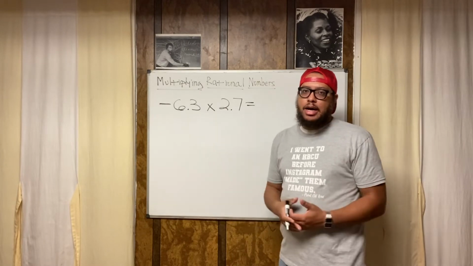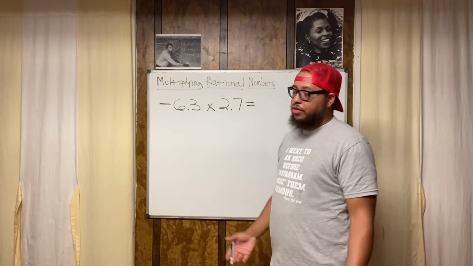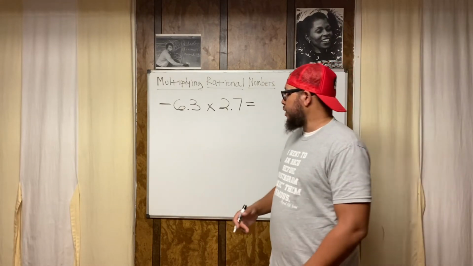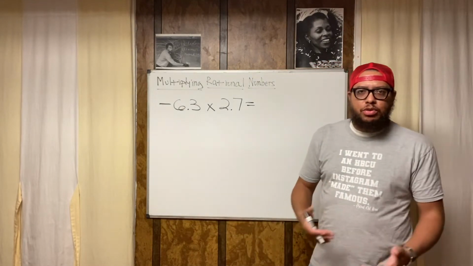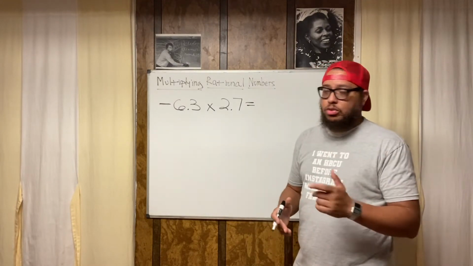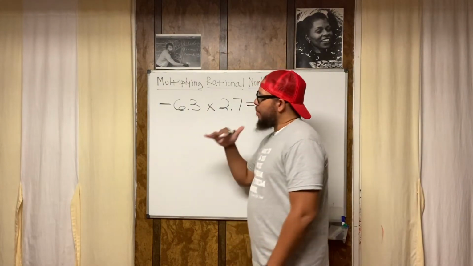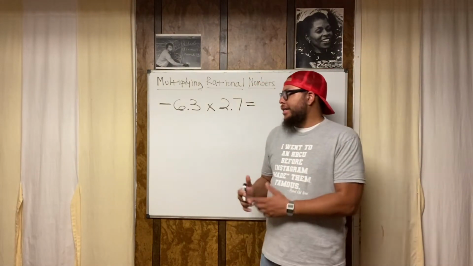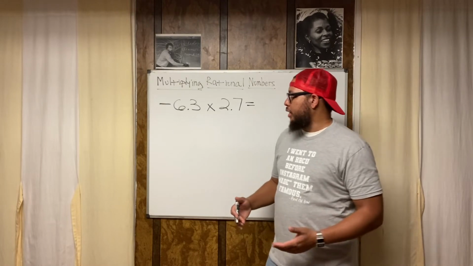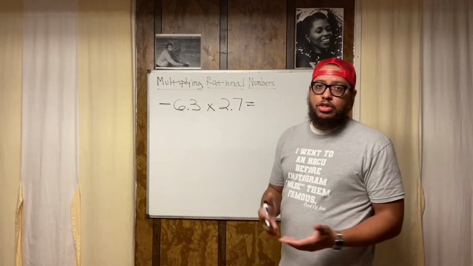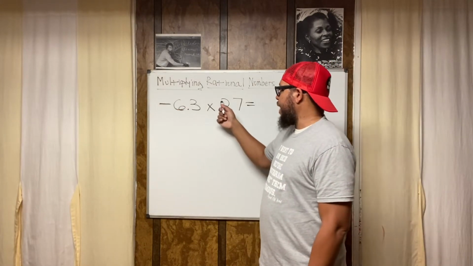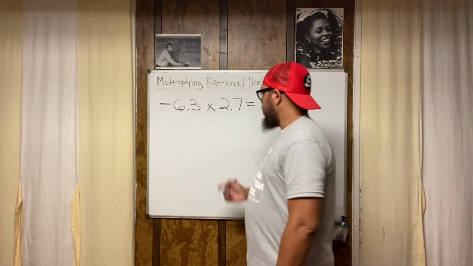But since we got time and I feel like doing it, I'm going to do it the old-fashioned way, using the standard algorithm for multiplication, because it's always good for people to brush up on those skills from back in the day, those manual skills, to show how to multiply decimals especially. All right, so when I multiply the decimals, though, I'm going to act like this 6.3 is positive until I get to the final answer, because I already know the final answer is going to be negative, because like I already said, anytime you multiply a negative by a positive, the product is always negative.